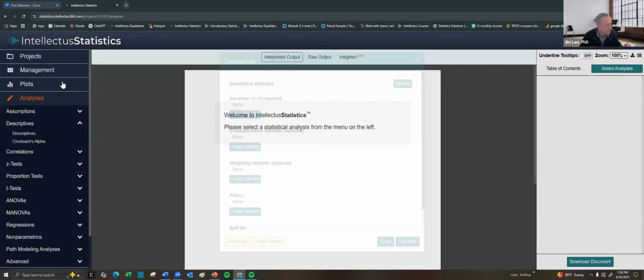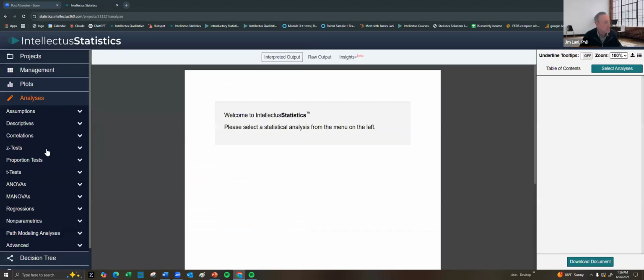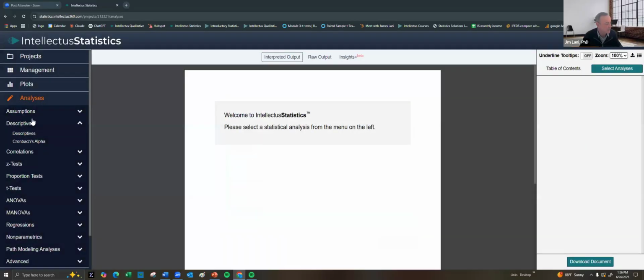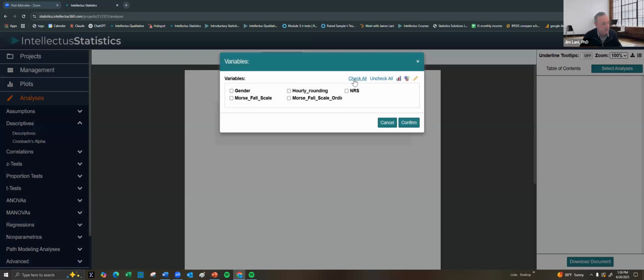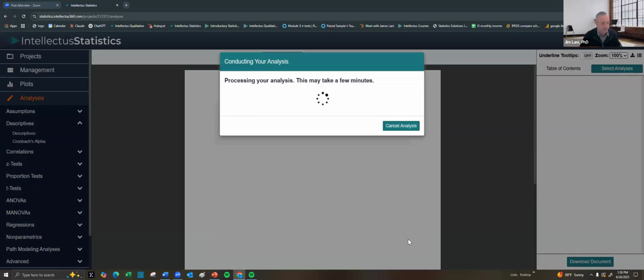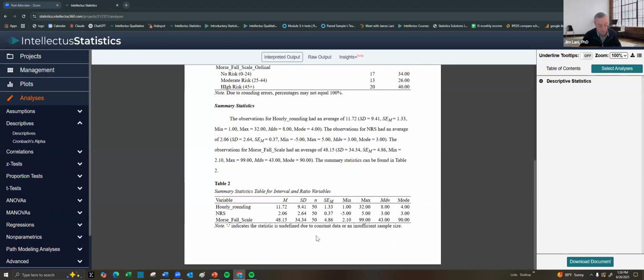Somebody was asking about advantages to these things. Once your data is in, and we'll talk about getting data in and cleaning, let's just say I want to conduct descriptive statistics of my data. I'm under analyses, going too quickly here. Analyses, descriptives, put in my variables, click calculate. Voila, okay. APA table, frequency and percent. No more raw. For scale variables, means and standard deviations, you could scroll over, APA table.